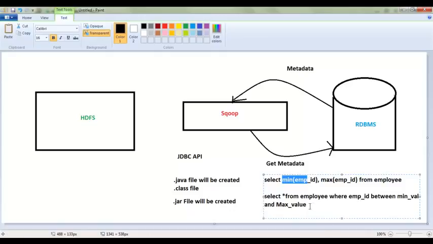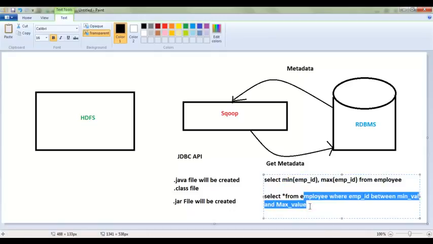This SQL command is generated for each and every mapper that is trying to fetch data from the RDBMS system.